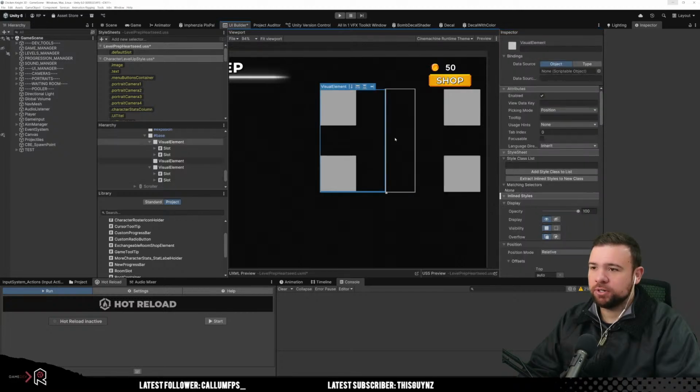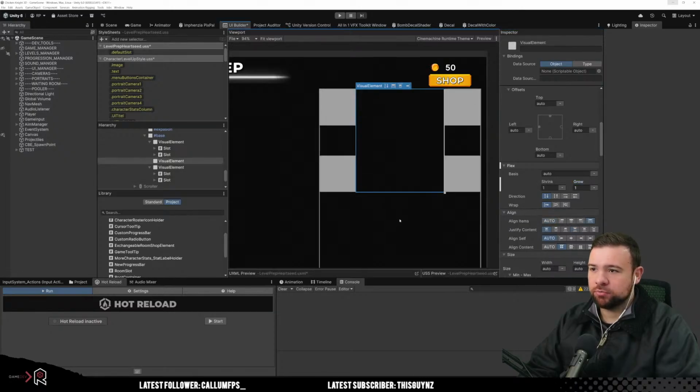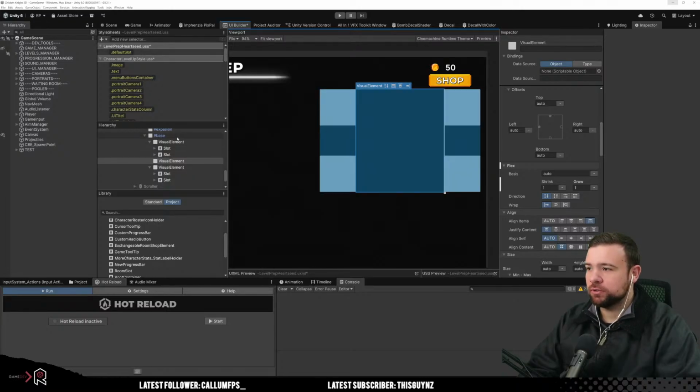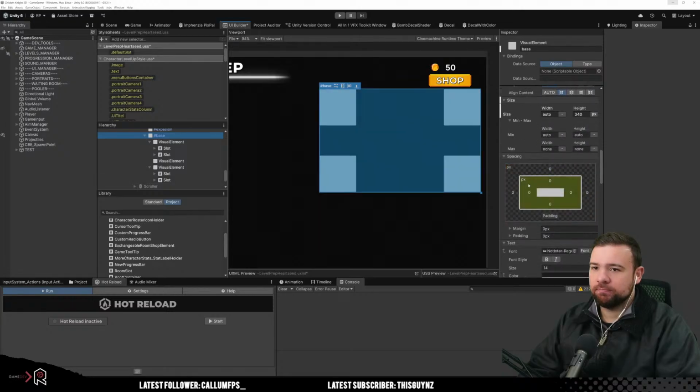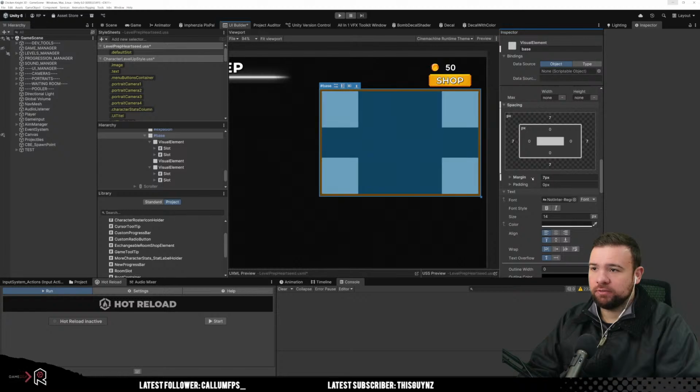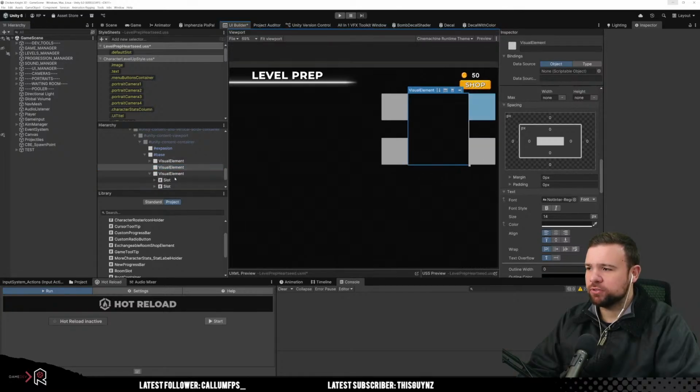Okay, so this visual element, you know what? Actually, yeah, this one should shrink and not grow. This one should also shrink and not grow. This one should be nice and big, and these should be tiny in the corners. Okay, that's a start. Obviously, we can make the whole base have a little bit of a margin, I suppose. No, let's not do a margin. Let's do padding. Okay, something like that. So we have a base with our default slots.